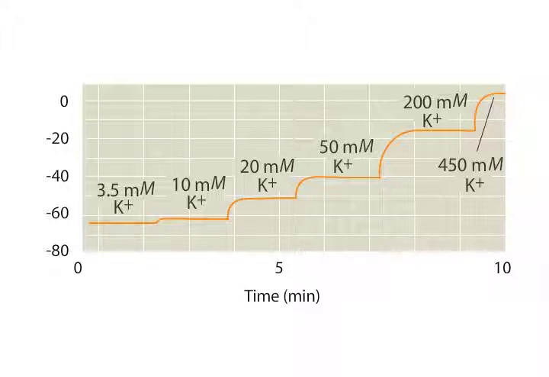Note that as the potassium concentration in the bath rises, the membrane potential also becomes more positive. In qualitative terms, the results show that potassium ions indeed regulate the membrane potential. As the external potassium concentration is increased, the difference between internal and external potassium levels decreases. This causes the membrane potential, Vm, to approach 0 millivolts.